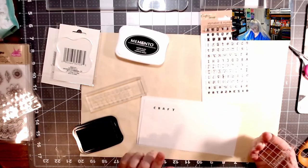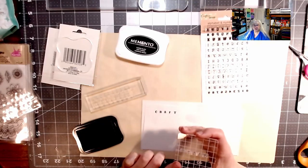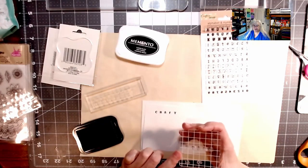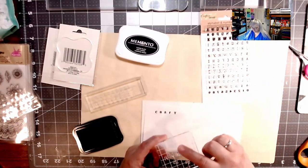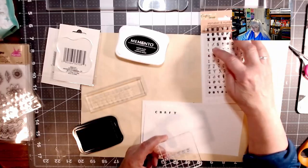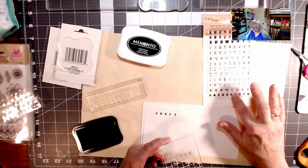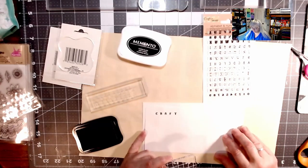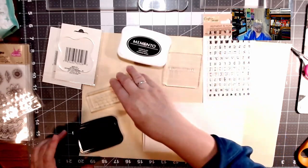Craft. Very nice printing, but you either have to cut these apart and use them separately, and you're going to take a chance on them falling off because they're not that sticky after you touch them all the time. To me, this is maybe between, I would say, a 6 and a 7. Not very high score.